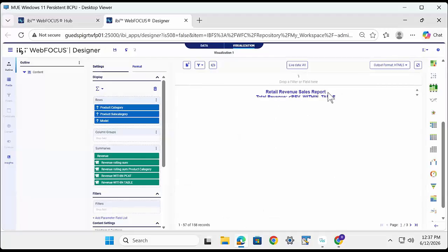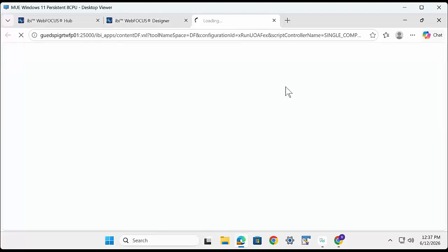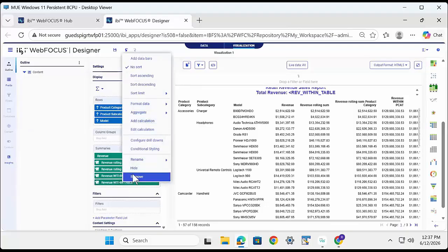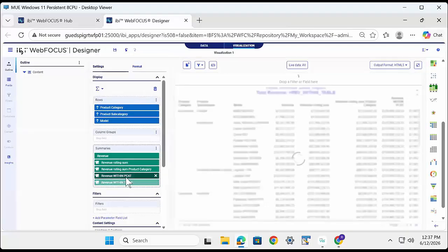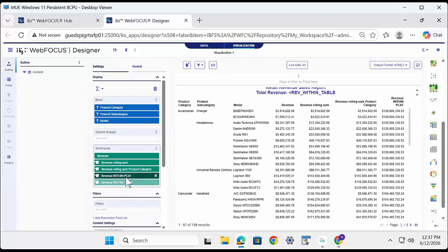And you might not see the whole thing at first because you have to scroll from a visibility perspective for the heading. But if I hit the little scroll bar, you can see that's there. And let me just run this so that you can see that impact. And certainly, like I said, I would hide this field because I won't want to show that. And maybe even the revenue within PCAT, maybe that's something I would want to do at a sort break level, which I won't do here for now for the purposes of this demonstration, but just to give you an idea.